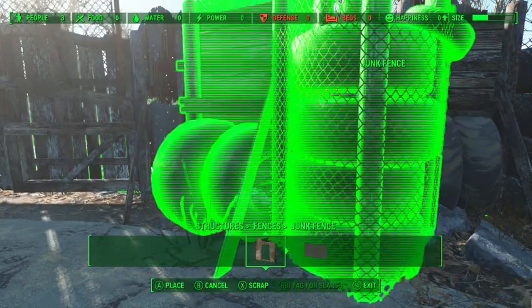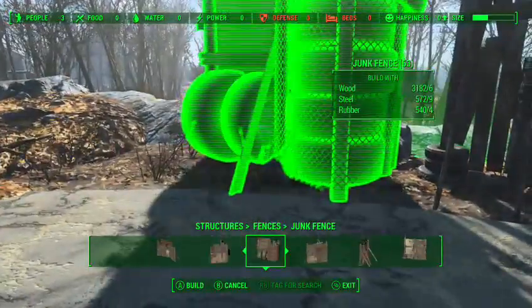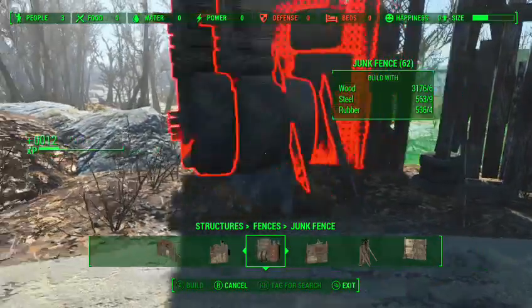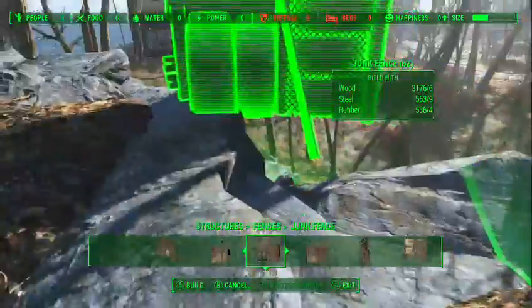Yeah, there we go. So that blocks it off. Anyway, you get in or out of the gate. There's the vault here in the Commonwealth. It's number 81, and it stays pretty much closed all the time. This buildable area goes out, but there's nothing really usable here.